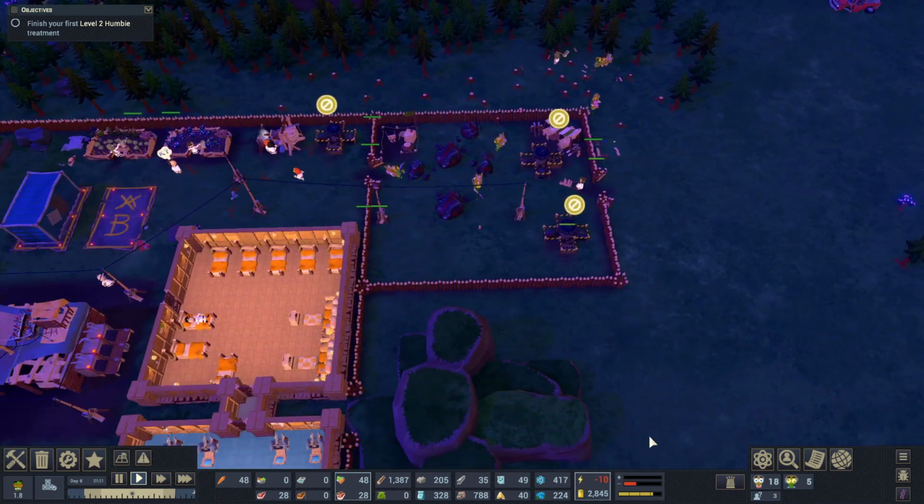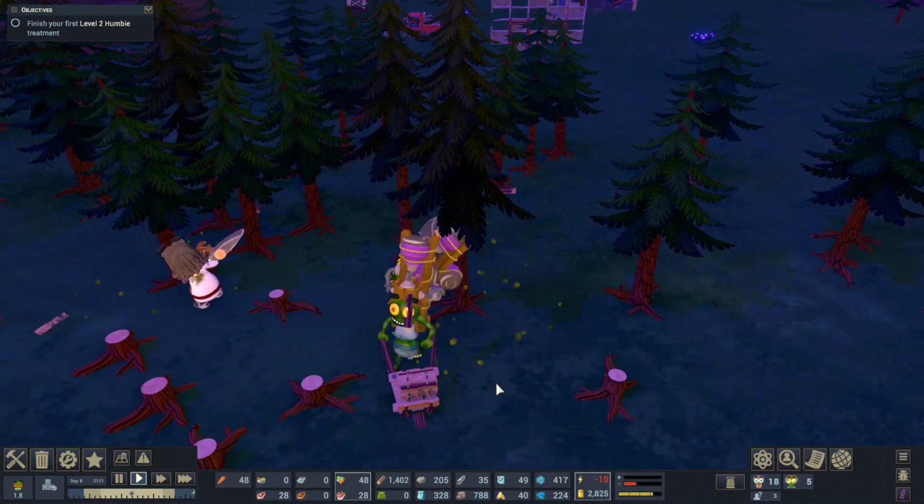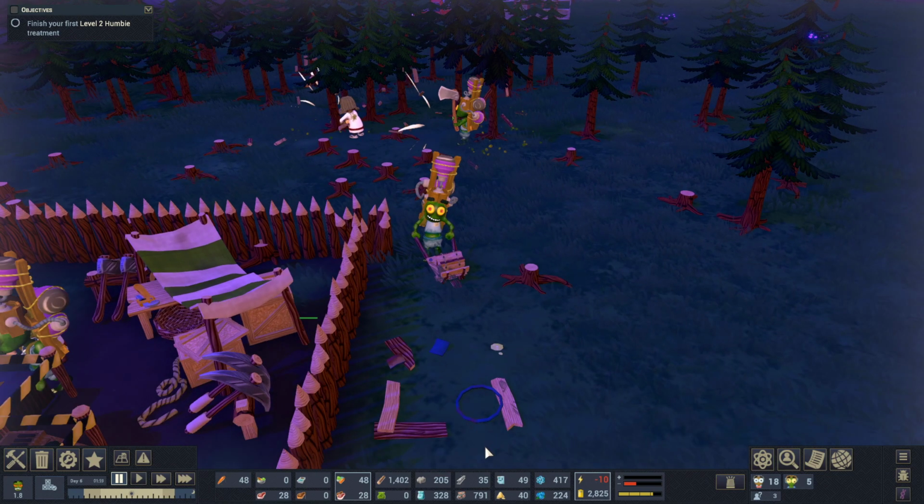We're punching away on that research, getting our zombies to work. We're kind of cruising. Look at these bad boys. Look at that man. He's working. He's looking good.